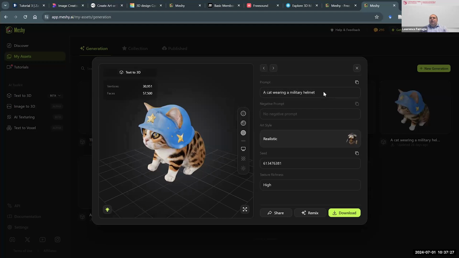So we have two kinds of prompts. We have a positive prompt, which is what we want, but we can also include a negative prompt. A negative prompt would include details of things that we don't want. For example, we don't want the cat's ears to show, so we would put cat's ears. We can also select different styles and also things like the texture.